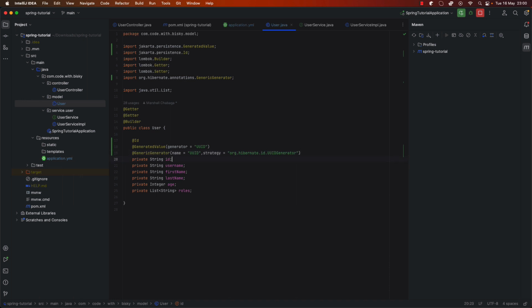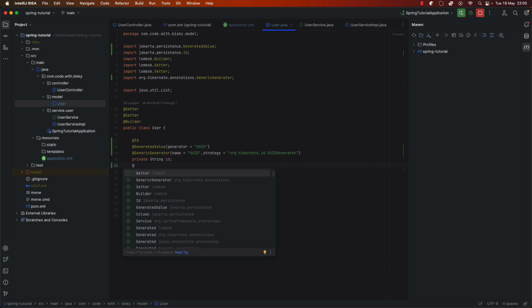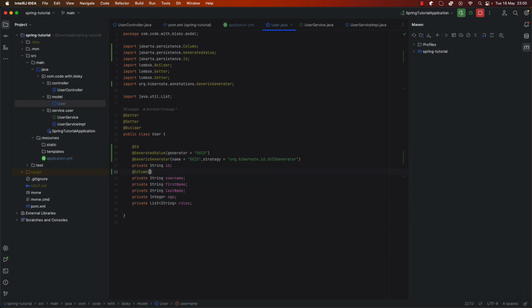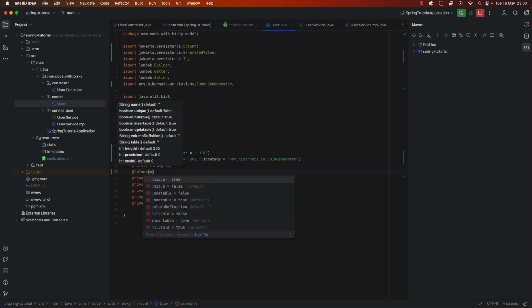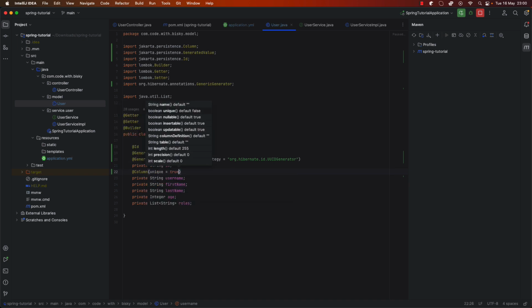For our username, it must always be unique. So you add @Column, and set unique to true. By default, it is false.